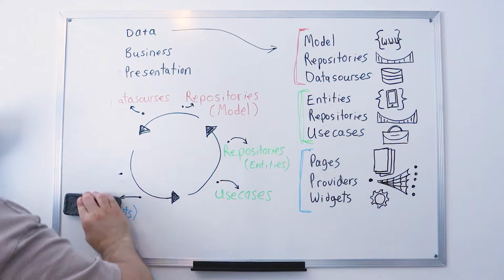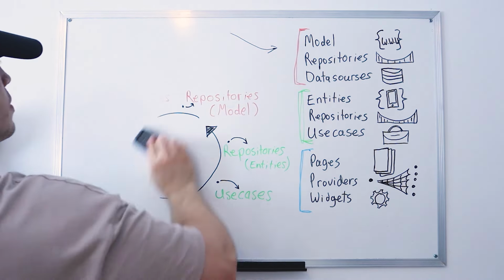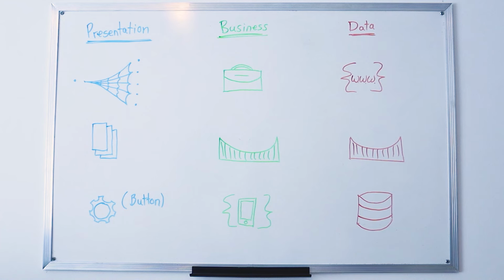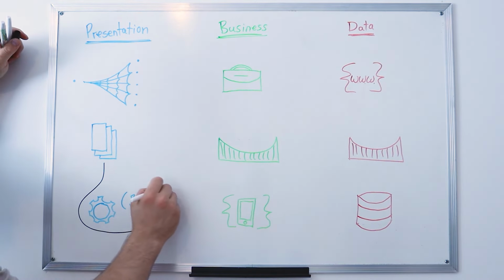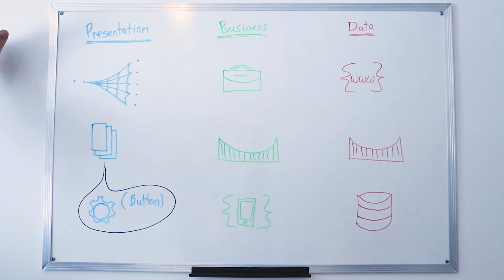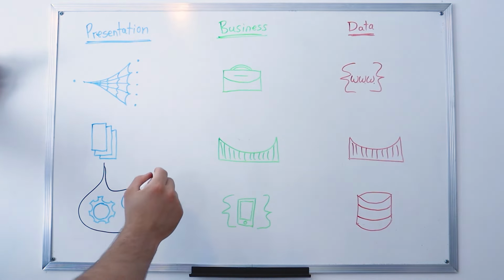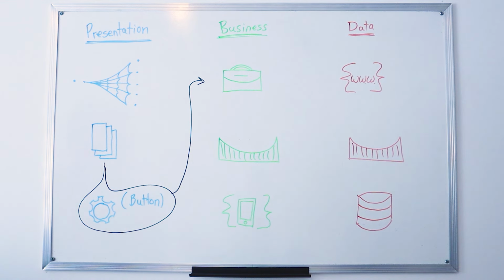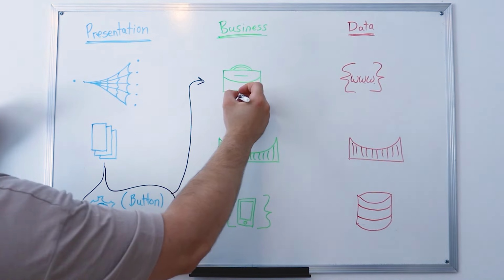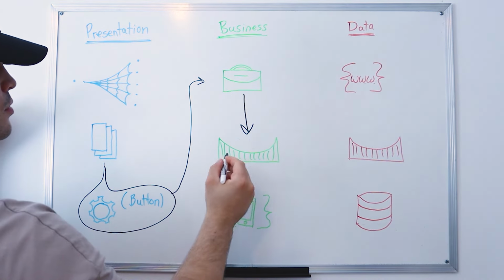I would like to present to you another way that you can see the clean architecture. Let's reuse all these symbols, and now I will show you how everything works together again. So we have the pages inside your application, which use all the widgets. For example, a button. When you click the button, this will trigger the use cases inside the business layer. And this use case will get the data that you want. In order to get the data, the use case will need to pass by the bridge of the business layer and go into the bridge of the data layer.